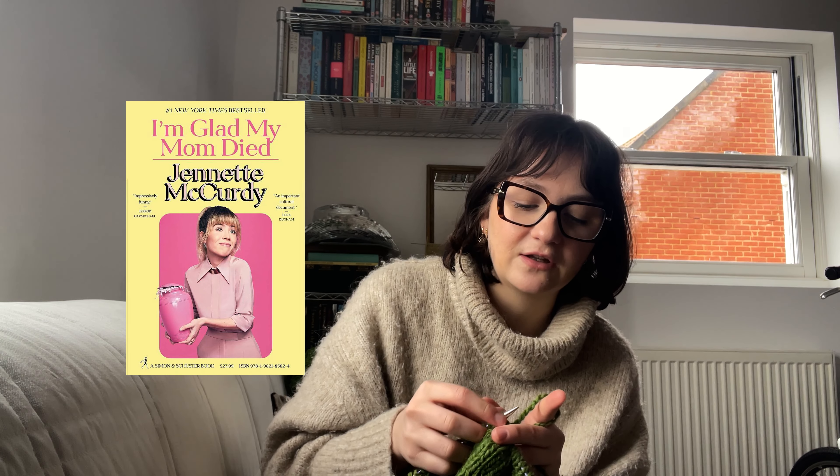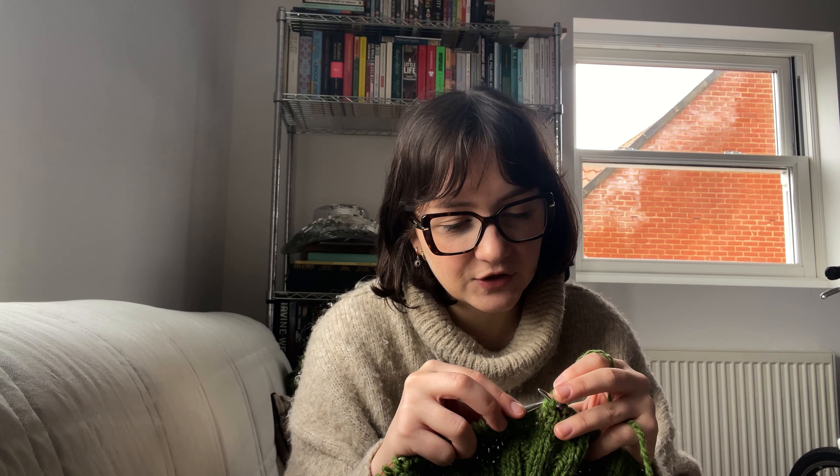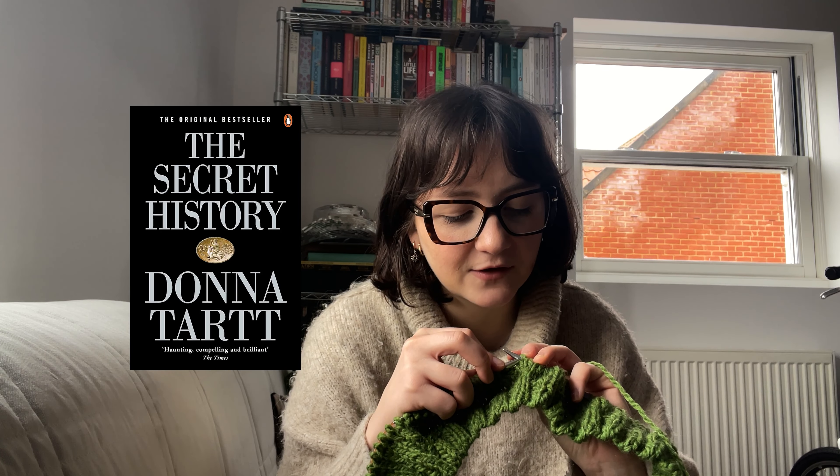It kind of left me a bit empty — I didn't know what to read after that. Then I read I'm Glad My Mum Died because I thought it would be in a similar vein of celebrity autobiography, and it was really good too. Now I'm ready to move back to fiction so I've just started The Secret History, which is recommended in every single book talk I come across. It's about 22 hours long so it's going to keep me going for quite a while.